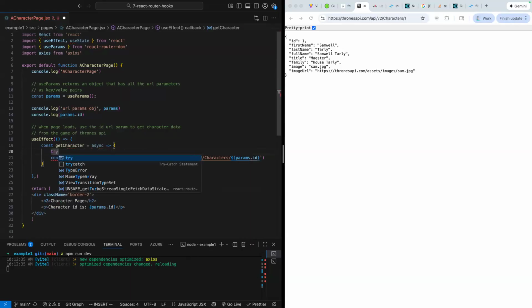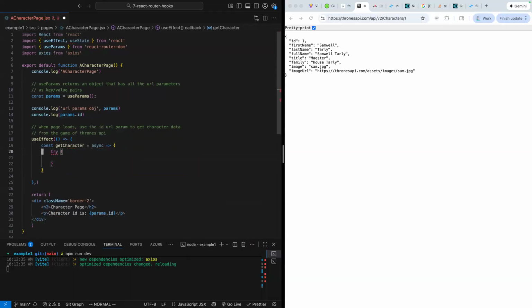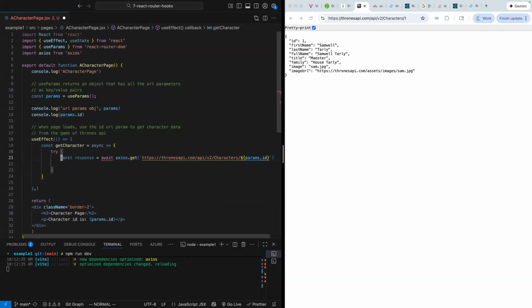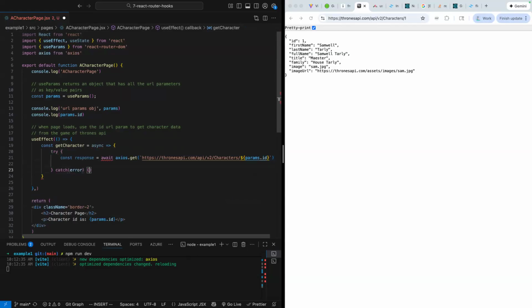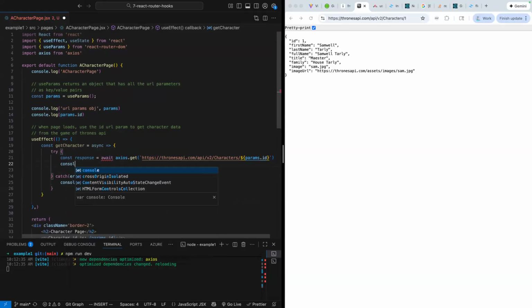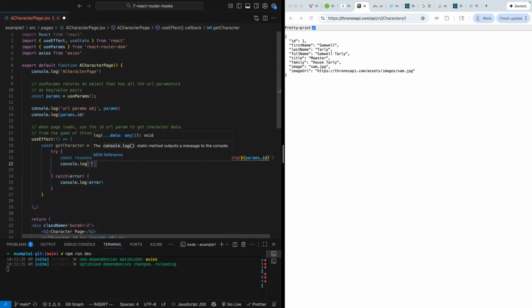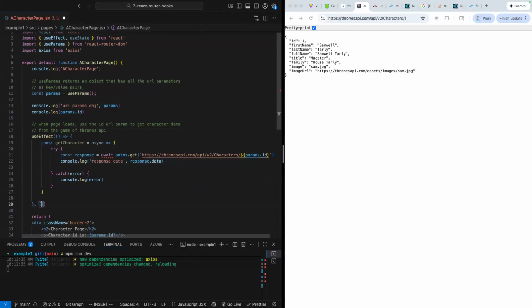And I do need a try catch block because we're going to be doing this with promises. And if I start speeding up too much with the code, please let me know. And I also need to add that empty dependency array on the useEffect.